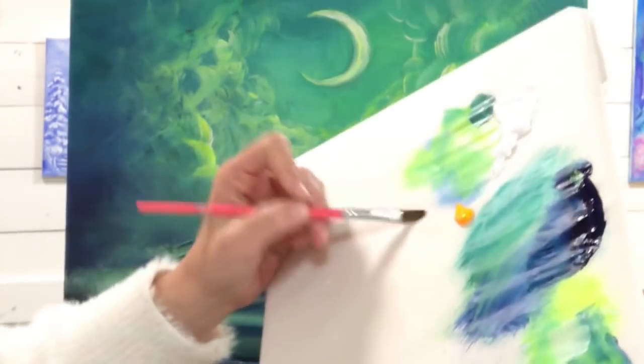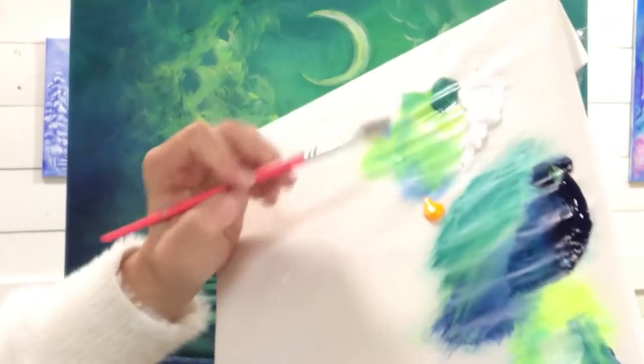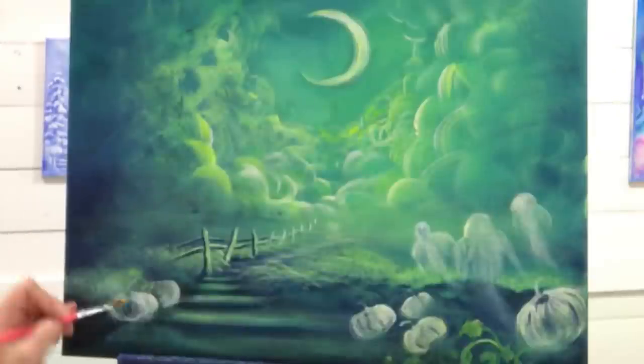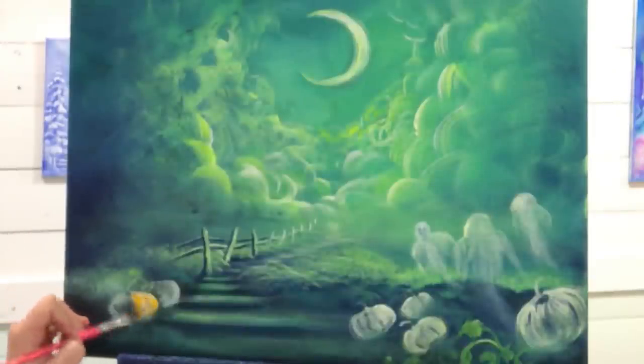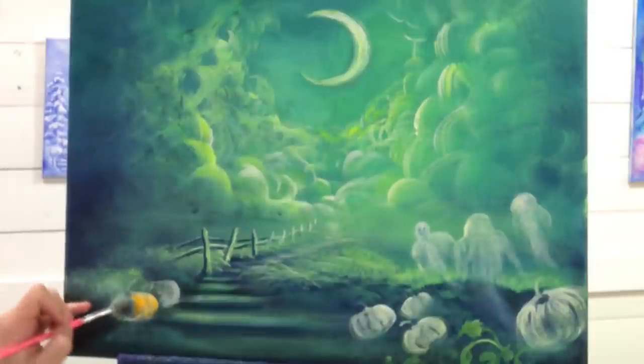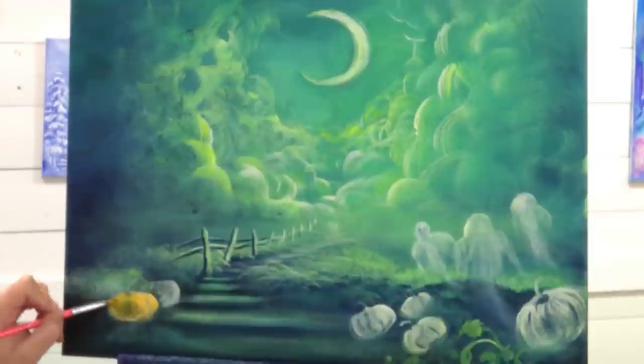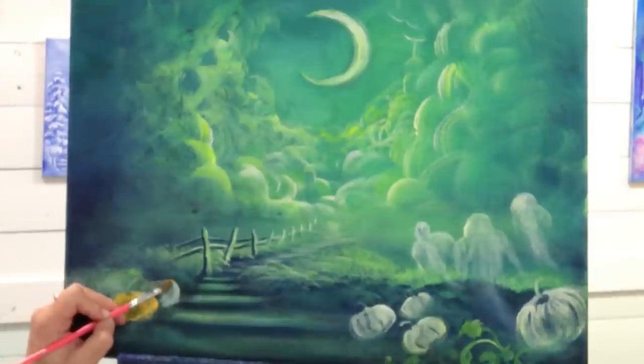Okay, so with a clean and dryish Filbert brush, I'm going to take my luminous yellow, and I'm just going to go around. See how pretty that color is? And I'm going to bring it right over top of the whole pumpkin. Now that it's all dry, we can see our shadows here on this side and where it's nice and bright on those parts that we added more white to.